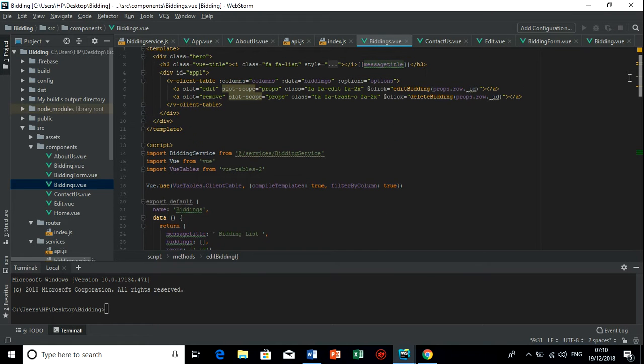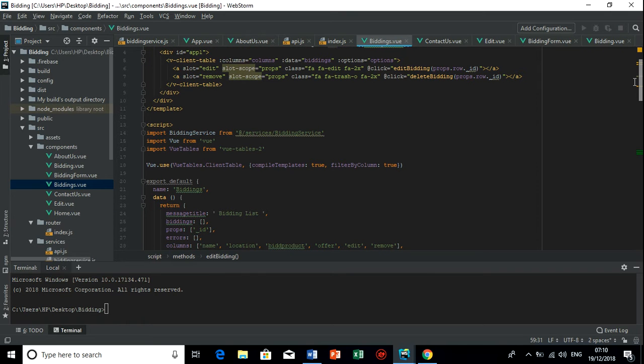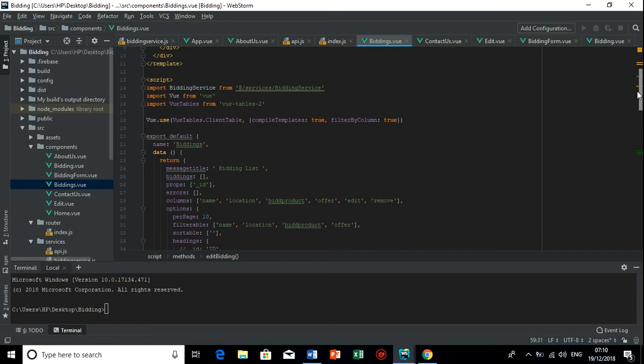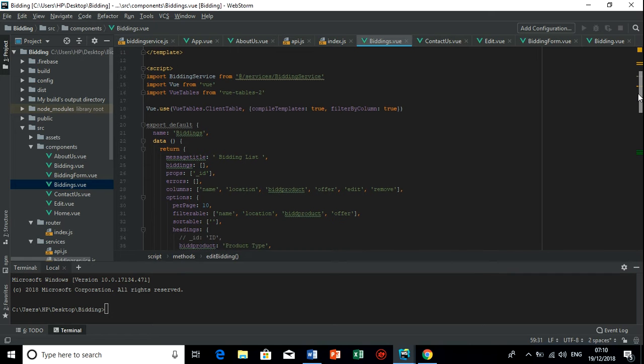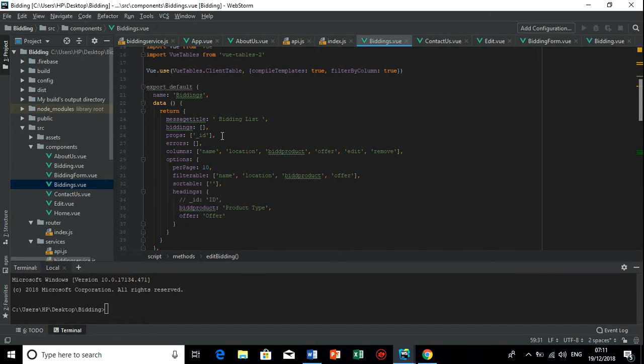This place allows the user to see all the biddings that were made, and the bidding service is imported, because that is where it's calling the data from. So here in the biddings, the user has the ability to see the biddings, which is the first one here.